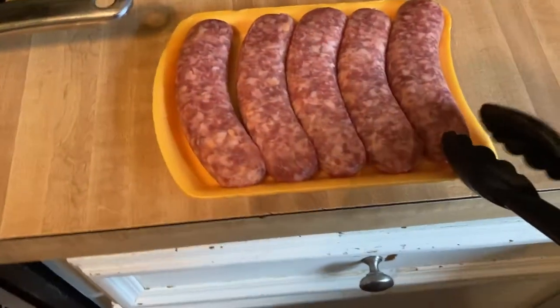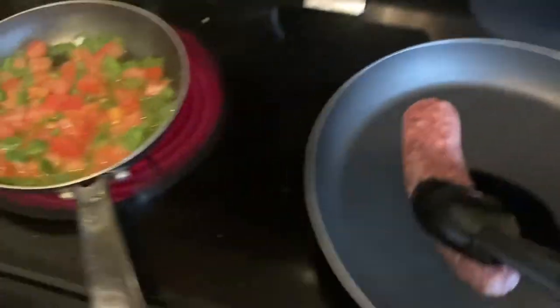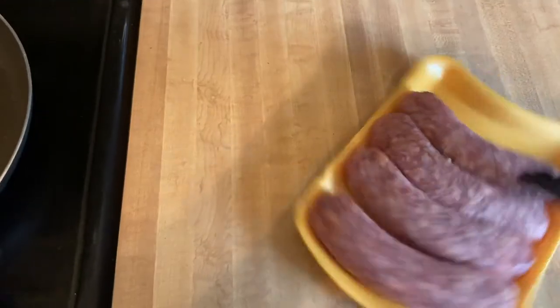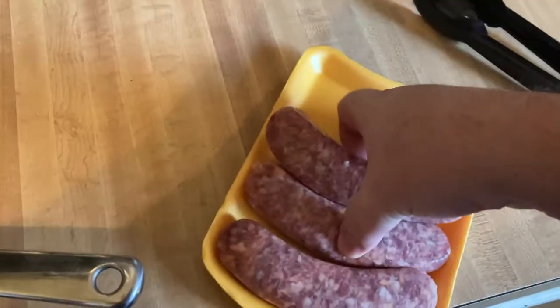All right, there's our unwrapped brats. It's hard to do this and hold a camera. Should get Katie to come down here and help me. Screw it, I'm doing it with my fingers. Pan's not hot yet.